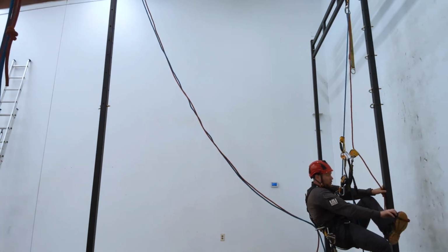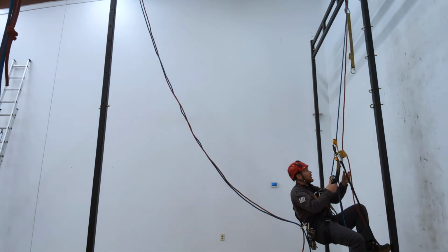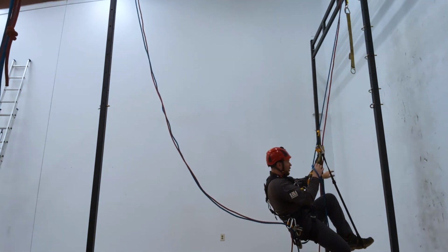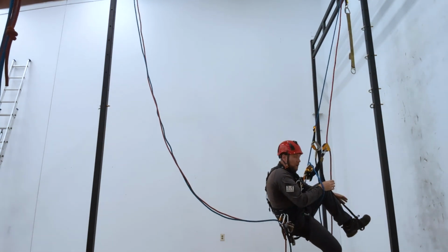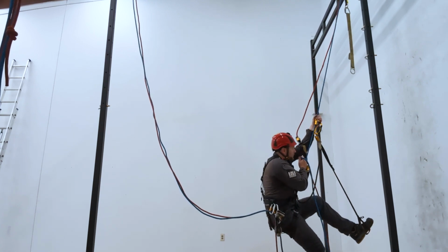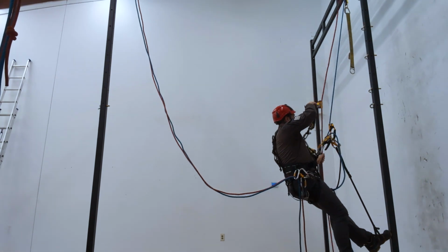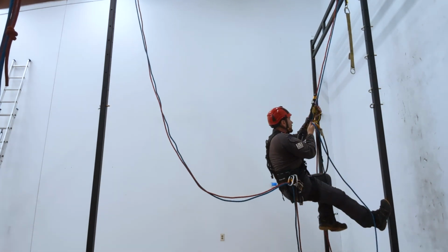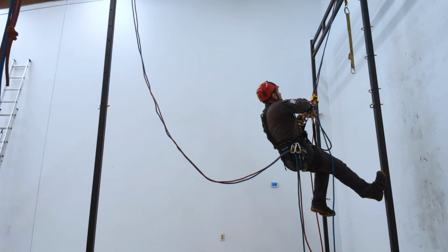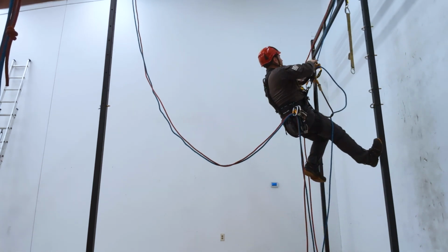Now, I'm going to ascend nice and high, just below the anchors on this, because we don't have a whole lot of clearance here. We want to make sure that we're not going to be doing floor is lava on the ground. You do one move on your main, do a move on your backup. Another move on the main, move on the backup. So on and so forth to the top.